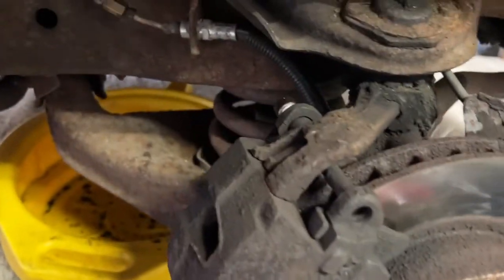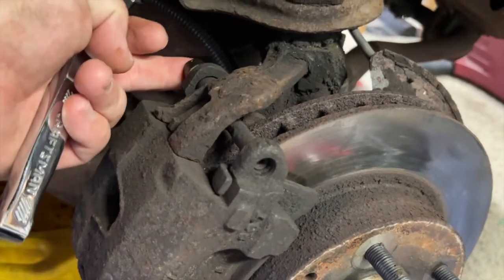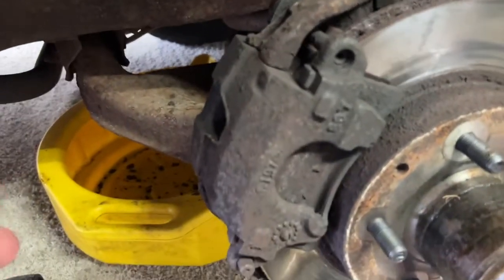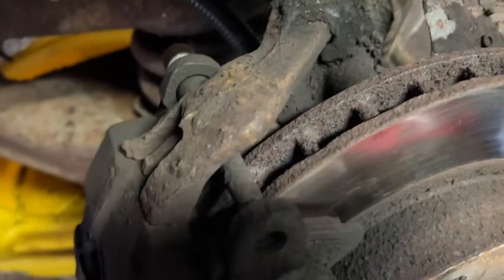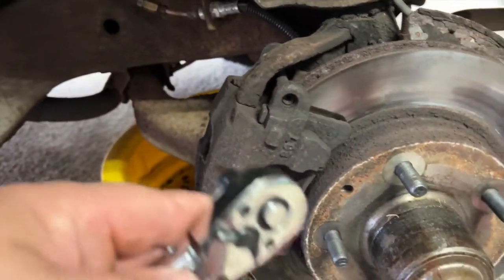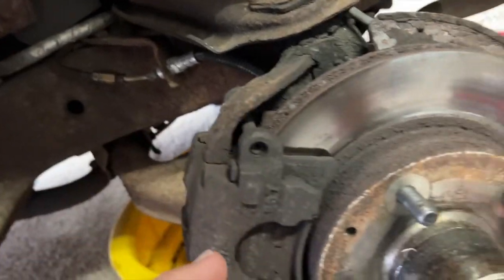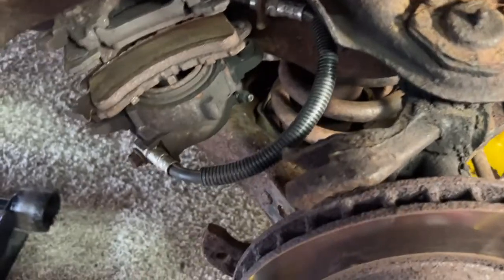All right, so the first thing we're gonna do is pull the bolts out of the back here, and then pull the caliper off. Went ahead and got brake pads. We're gonna swap brake pads out. They're really not awful. I mean, they're not good, but we may as well do that as we pull this out. And then we're gonna tie it up so that it's out of the way when we go to drop all this stuff down.